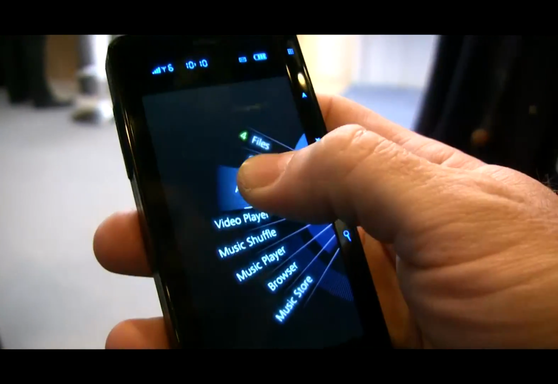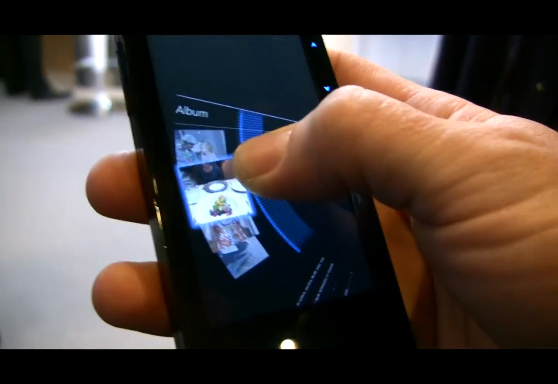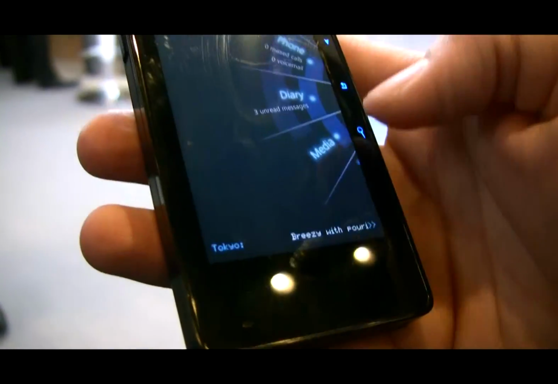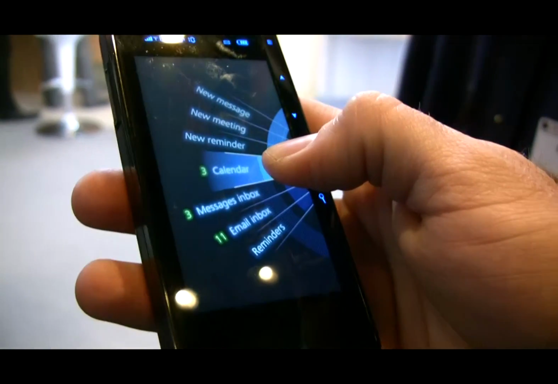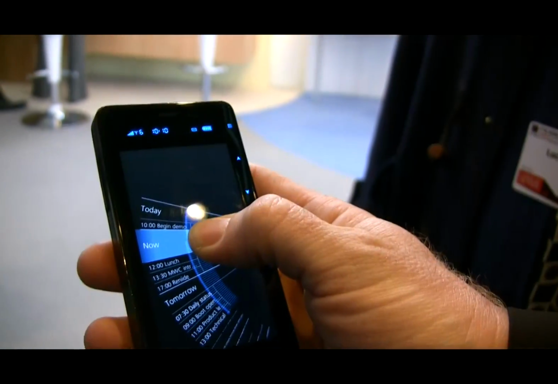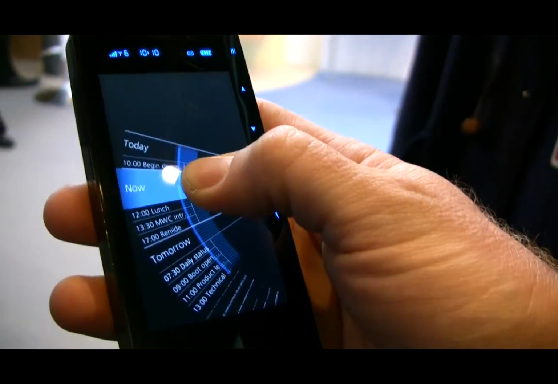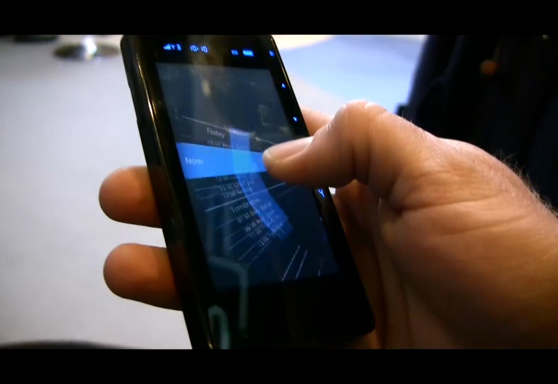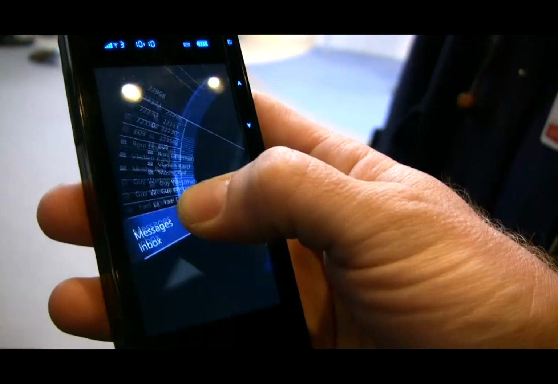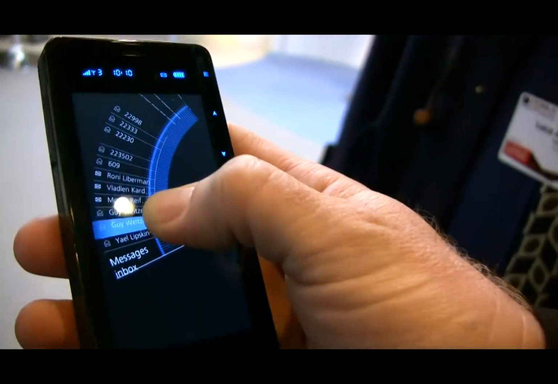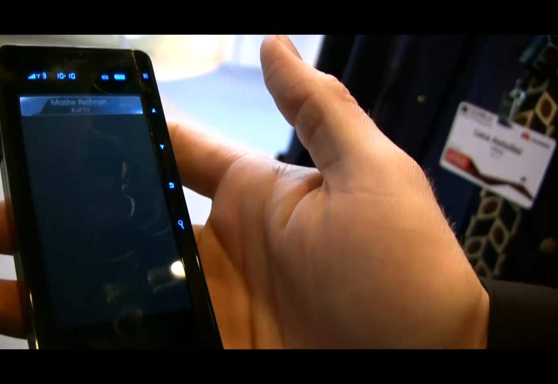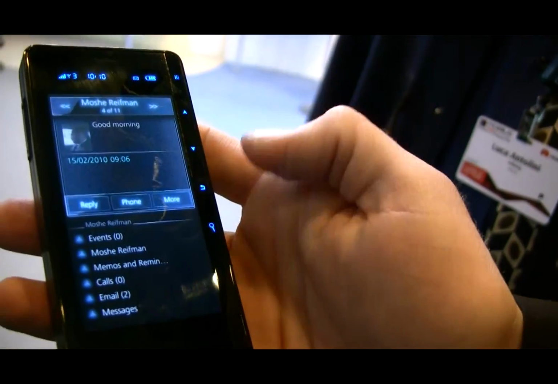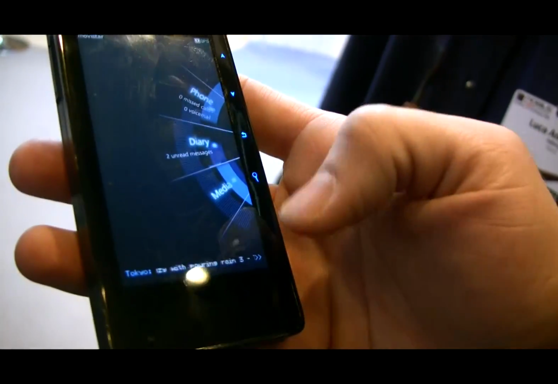I want to see my photos, so I do like that, release my finger, and go into the photo. Innovative. Say someone calls me to set a meeting. I say, just let me check my calendar. Okay, I'm available from 1:30 to 5. I release my finger and set a meeting. Okay, I'll just send you an email. All with one finger. Yeah, everything with one finger. Okay, here's the email. Just reading it. Can you show the keyboard in a second?